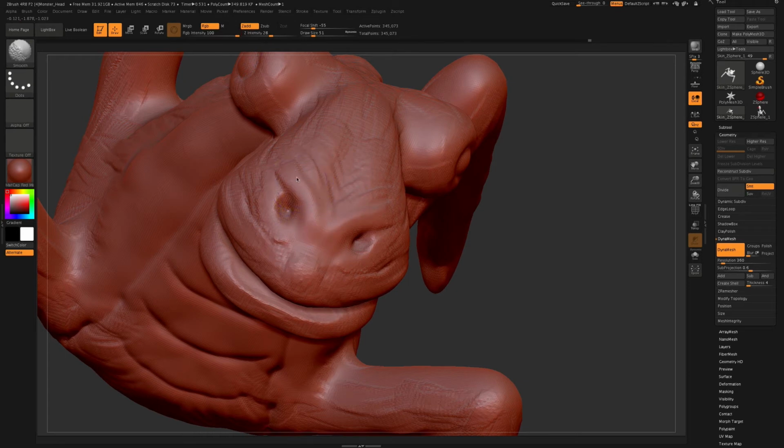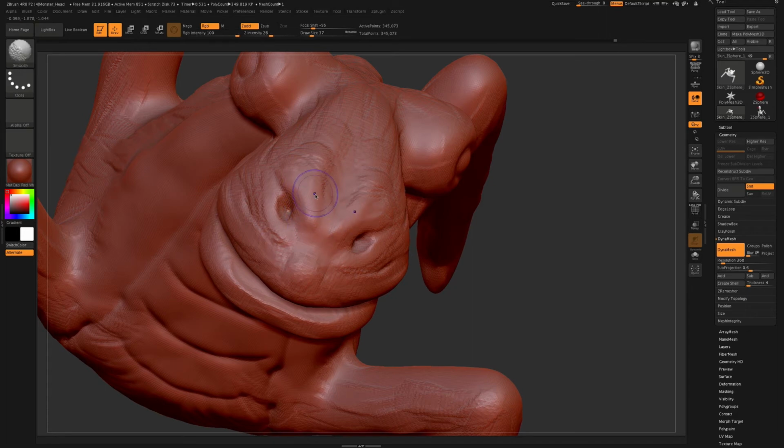And you smooth out a little bit of what you build up. And I'll bring down the draw size for this particular area. And you can build it up around the nose or the shape of this creature.